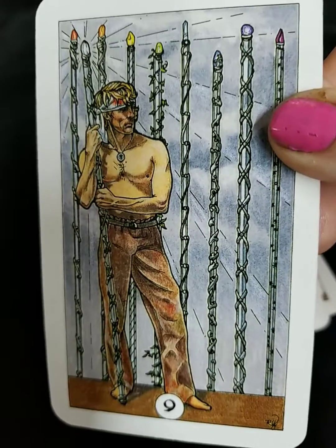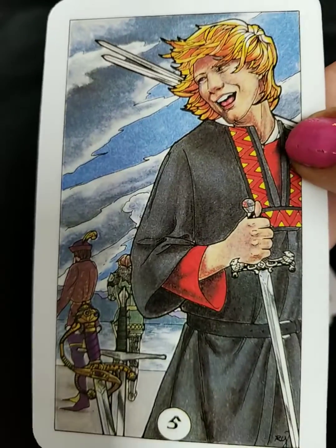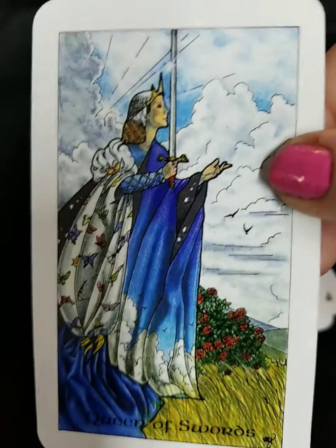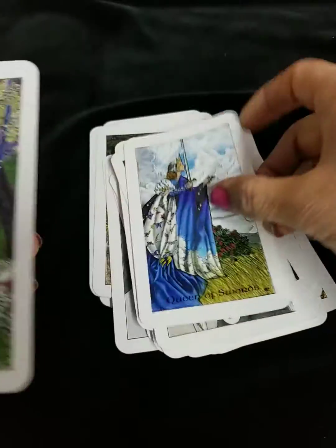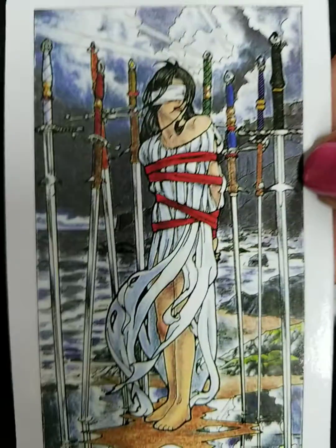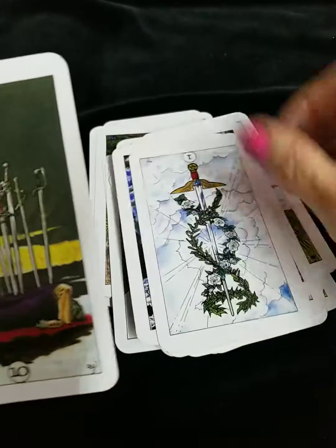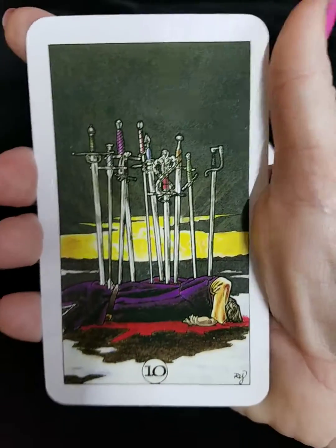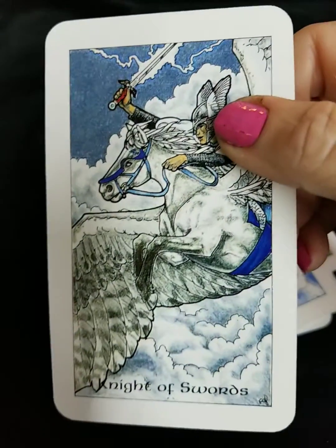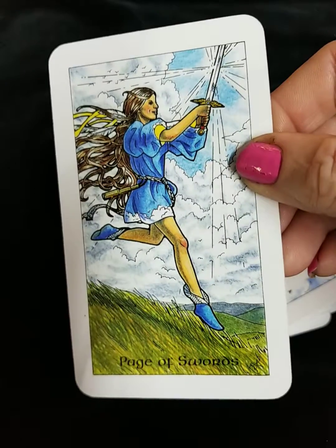I mean, cards need to resonate with the person who's reading them, but even if they don't resonate that much in you, they're just nice to have. And I have a feeling that one day these, like the Rider-Waite deck, will become an antique or a collector's edition. And we're just about done going through all the different cards. And like I said earlier, if you can see, they fit very well in the hand. They shuffle easily. Mine are so old that the center of them is starting to wear where I've been shuffling them for years.